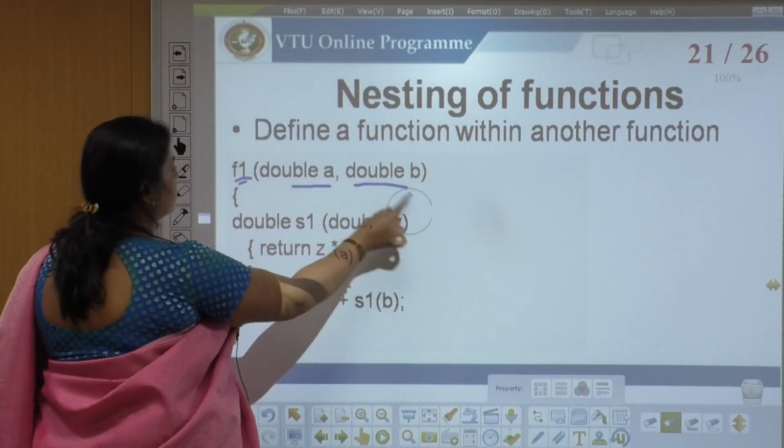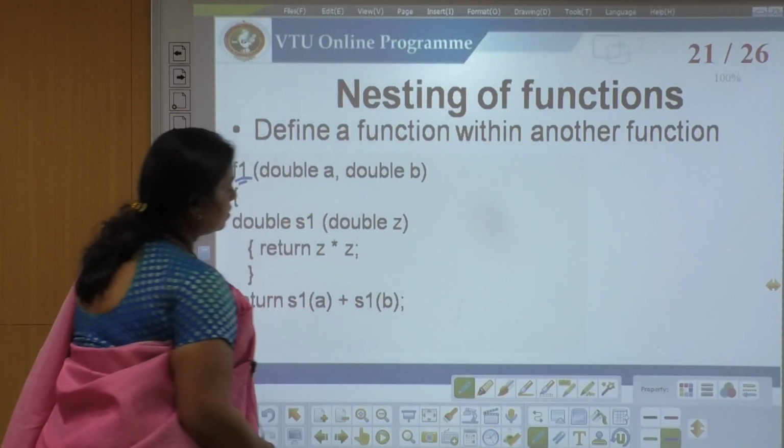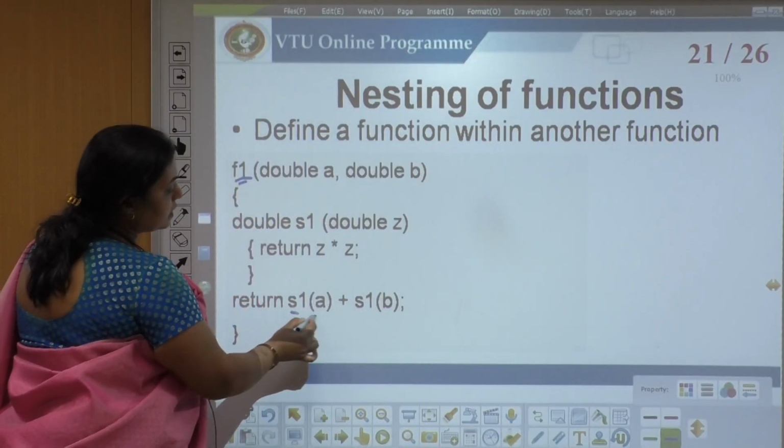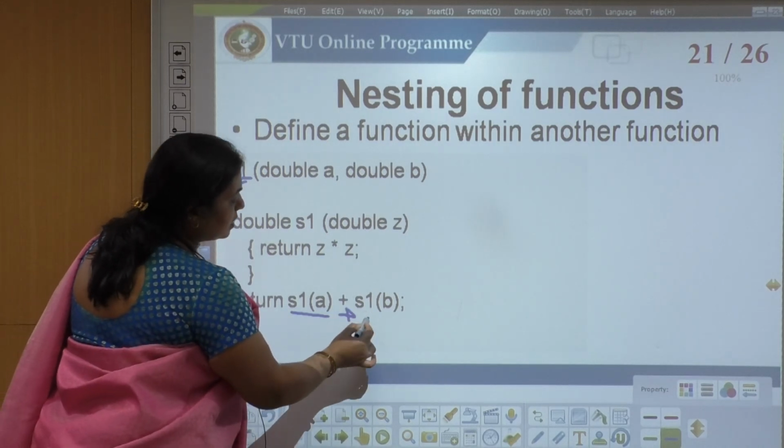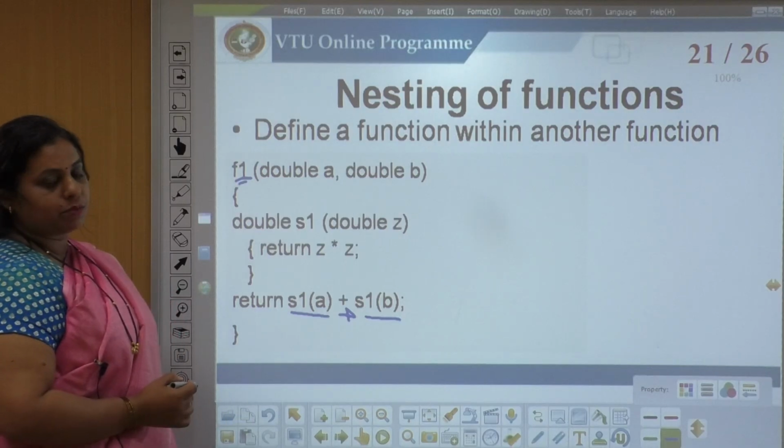So what is F1 doing here? F1 calls S1 with one parameter, plus S1 is called with another parameter.